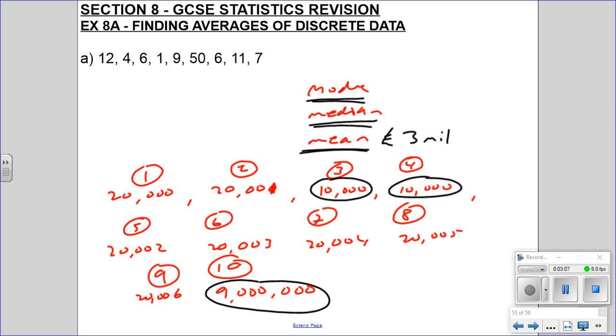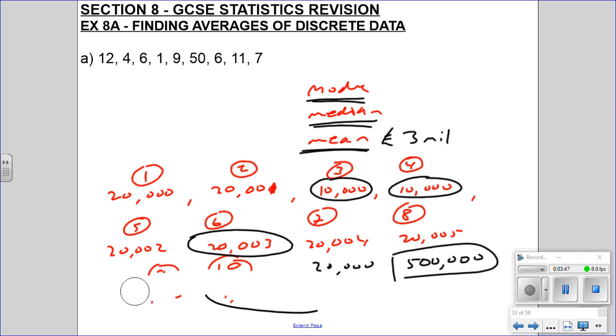Whereas we could use the median, which means we line them all up in ascending order, and then we take the middle number, and the middle number is going to be around 20,000 pounds. But, you know, maybe the middle number, say if we line them all up, you had 20,000 pounds, and then the next number is 500,000 pounds. So even though that's in the middle, everything to the left is 20,000 and below, and everything to the right is millions and above.